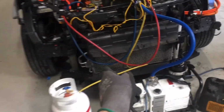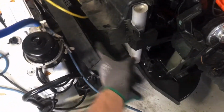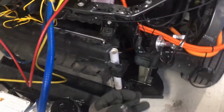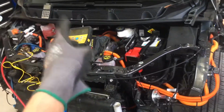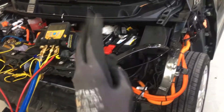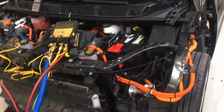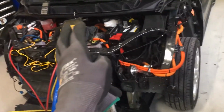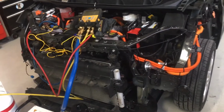One was on the ambient temperature switch that would usually be located somewhere out here in the bumper. Other vehicles, it's in other locations. A few other AC codes in the body control module, just to get the air conditioning working correctly again. And this is happening more and more on all vehicles. They'll probably have to go through that procedure on this Chevy Bolt exactly like the other one.